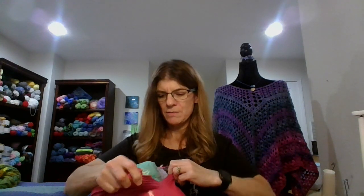Oh my goodness, how cute. Okay, one of the items I got — I had a list on my phone — so I'm going to pull that up. Okay, so there was some La Mia Baby Cotton. There was five skeins of it, and I'm thinking that this is it. Let's see.